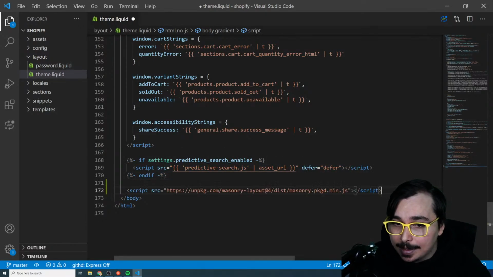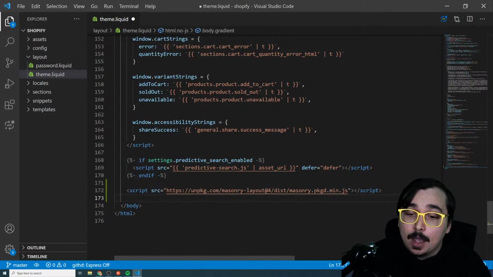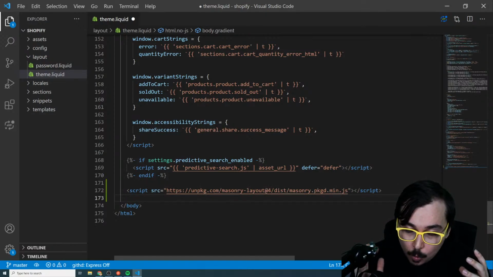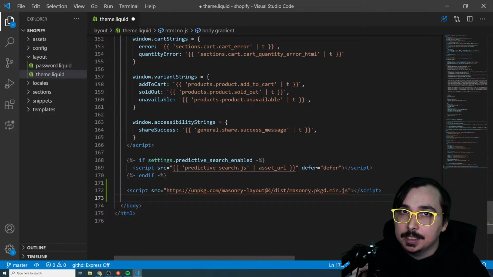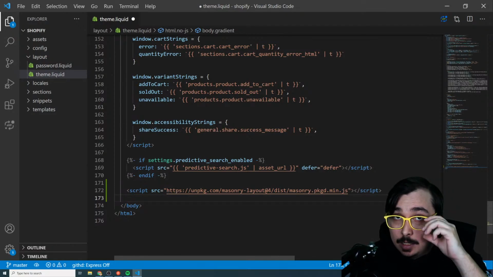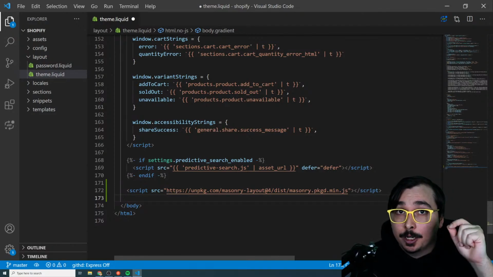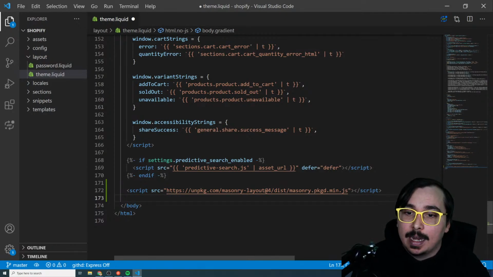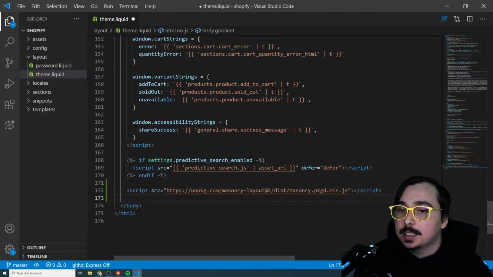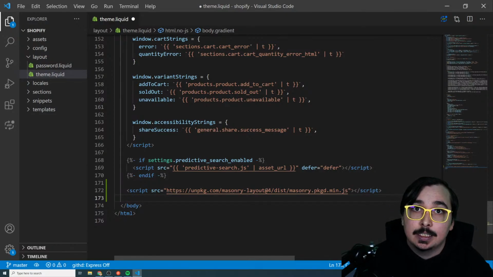Now I'm just going to add this in for now. And we're not going to wrap it in a conditional yet. Okay. The big thing here is yet. We're going to go back and make it so that it's either only loading this script on the pages that they're needed, or it's only loading this script if that section is visible.